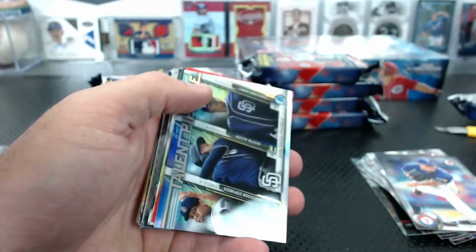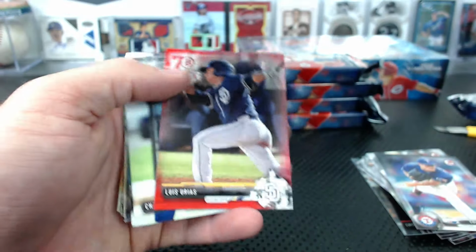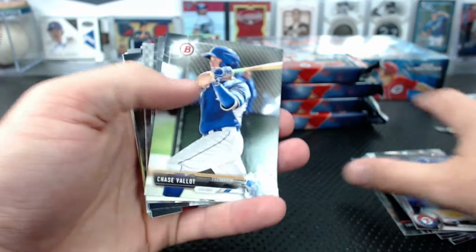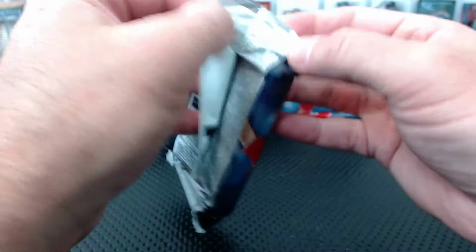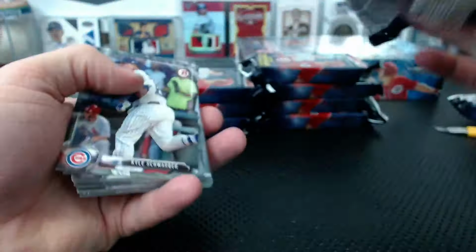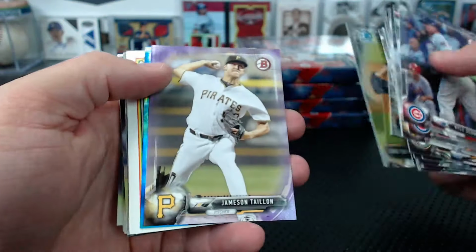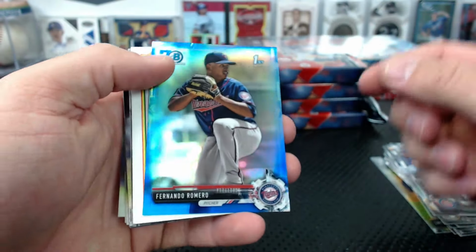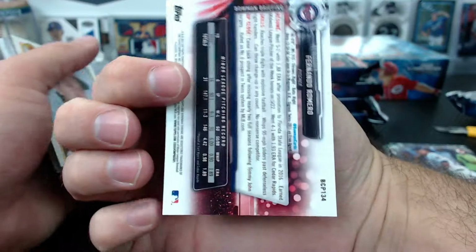Benintendi. Insert. Talent Pipeline. There's a Urias 70th anniversary red paper, not numbered. A tie-on purple paper. Veteran paper spot, I think. Fernando Romero, 70th blue, not numbered.